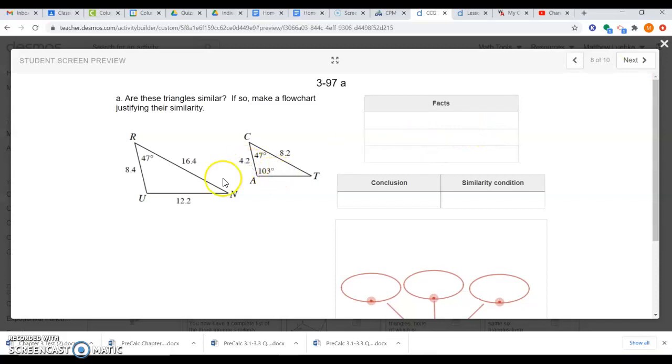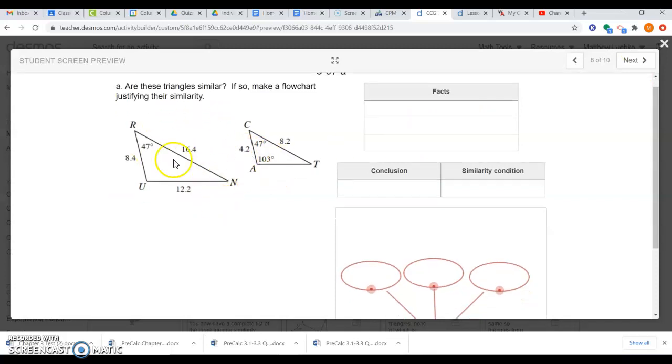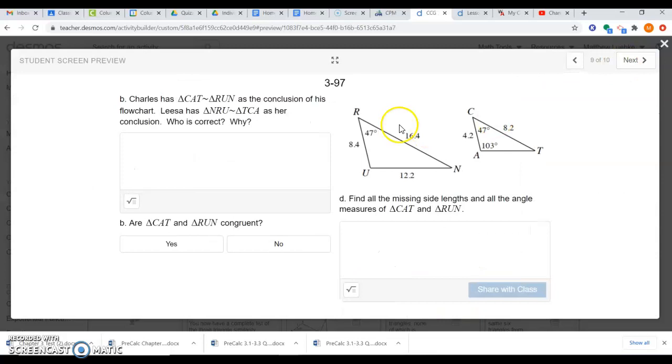Here, we have one more where we can ask if they're similar. So we got similar triangles in the flowchart again. And then make sure, you know, if you're using, again, side, angle, side, or side, or angle, you're stating the facts, drawing your conclusion correctly. And then we have a good one here that I really like at the end.